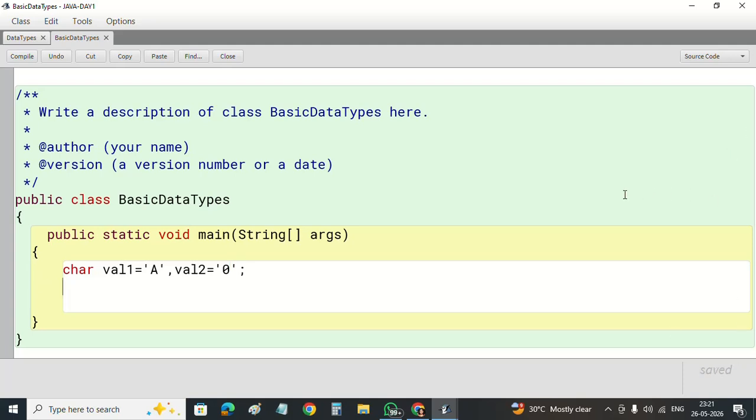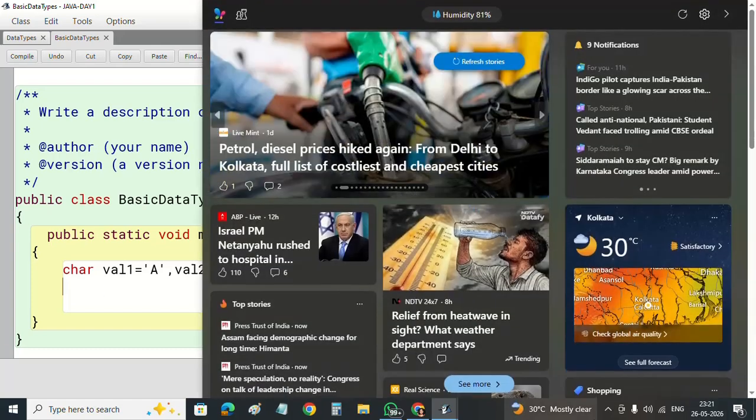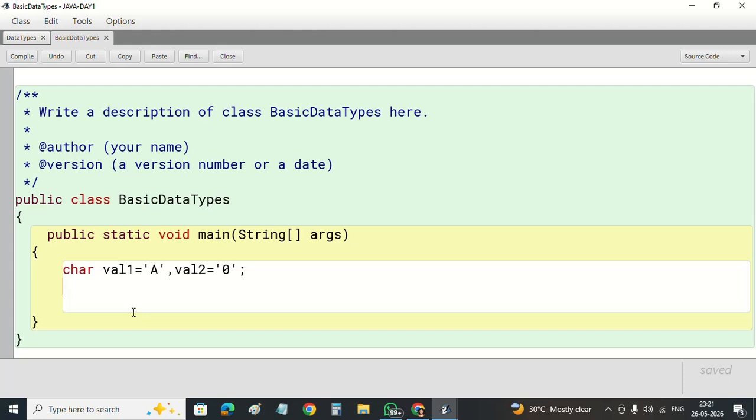Like character 1 will have the ASCII value of 49. In this way, the characters 0 to 9 have their ASCII values. Whenever we want to store any character constant in memory, actually the binary version of its ASCII value is stored in memory. So this is the char type of variable.